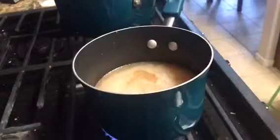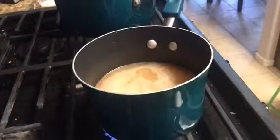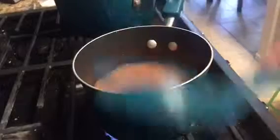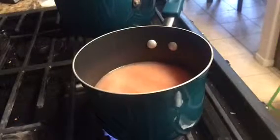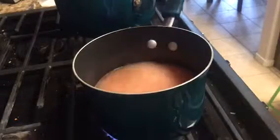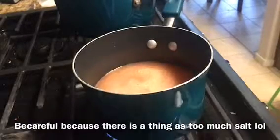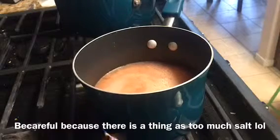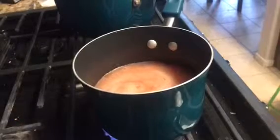Now what I do with the leftover sauce, I freeze it and I can use it later for other recipes or for the rice. It just depends. And what I'm going to do also is add salt, just regular salt to it. Add a good amount for taste. And you're going to add onion powder. If you add garlic, it tastes a little funny. I've done that before.